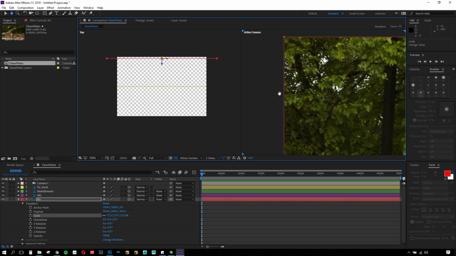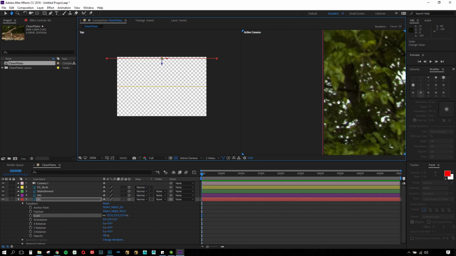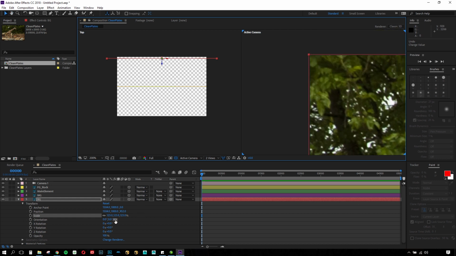It's closer. Of course, yours probably is not going to be the same as my numbers, because it depends on how much you ended up pushing the layer. Probably yours is going to end up being 115 or 130. I don't know, it's going to vary. So just bear in mind that the number is going to be completely different.